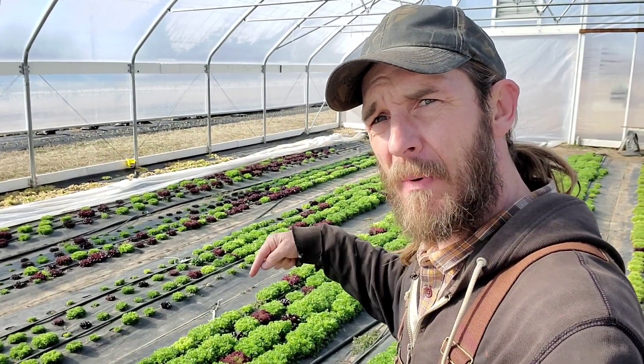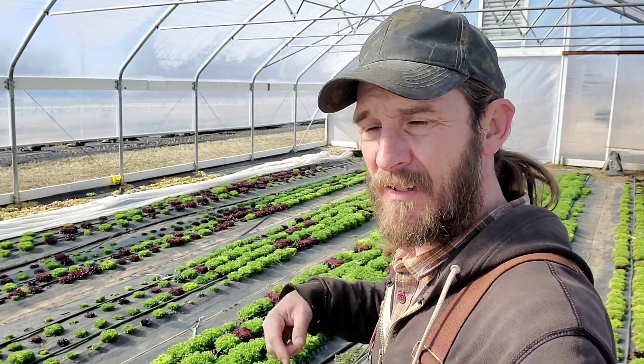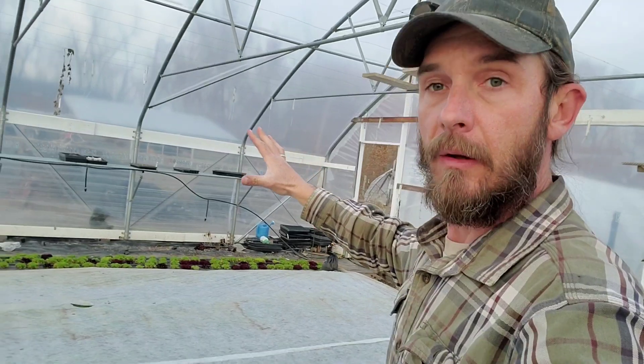For today and tomorrow I'll have the side curtain active — uncover during the day, cover back up at night. Once the cold returns in two days, I'll put the wiggle wire back. Yesterday, today, and tomorrow are all going to be pretty much the same. I'm keeping the whole bed covered and the automatic side curtain running. I've gotten a good amount of moisture out and the film on the inside is nice and clear. The goal is to store heat and reduce moisture before the extreme cold hits in a day or two.